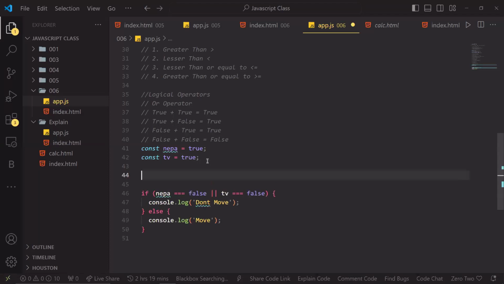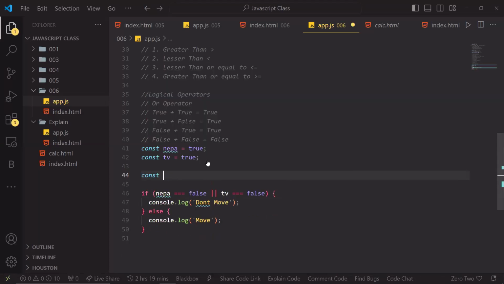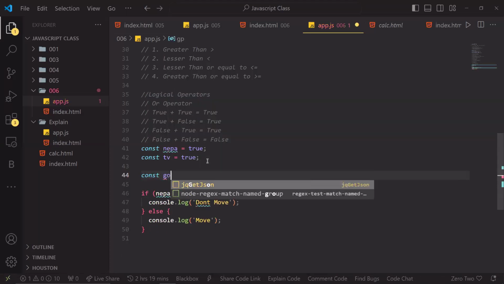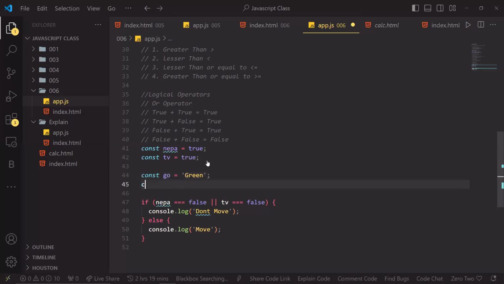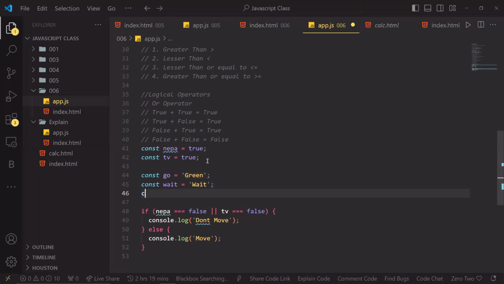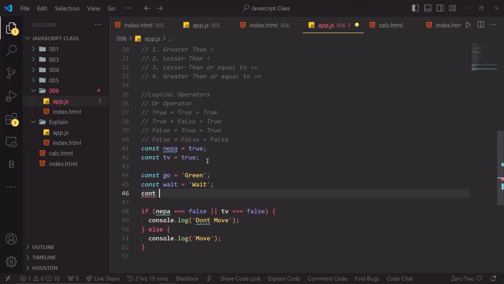Let's say go is equal to green, wait is equal to yellow, then stop is equal to red.